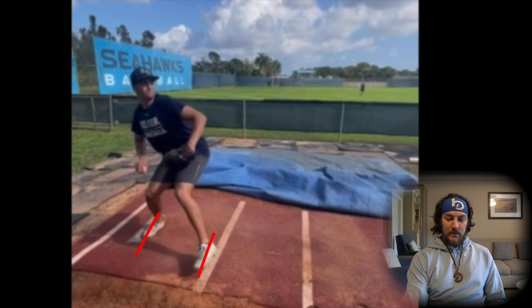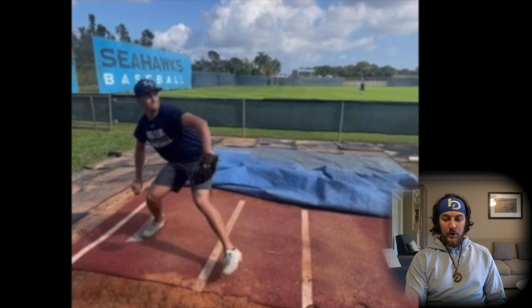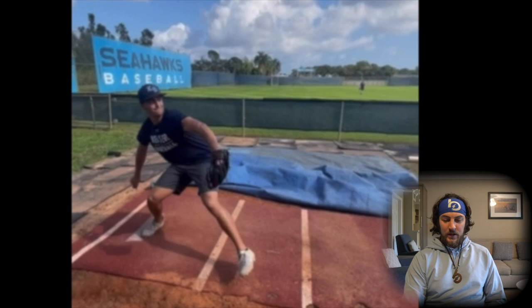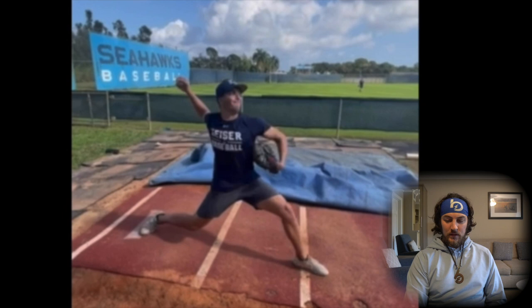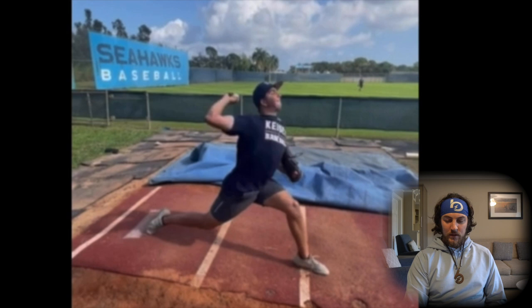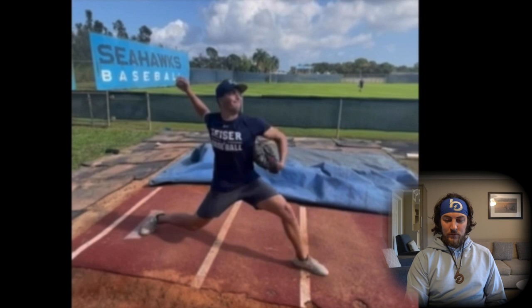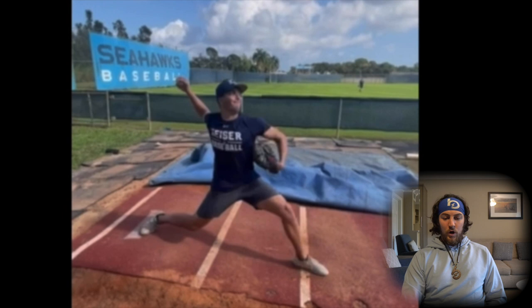He can get into the drop, and you can see as soon as we get into the bottom of the drop right here, watch what this knee does and watch what this hip does. Okay, this is the bottom of the drop, the very next frame. That knee is starting to track towards the plate, which is the start of it rolling down. Okay, and you can see that actually rotates the hips. We're at landing right somewhere between this frame and this frame, and you can see what the hips are actually doing in those two frames. Okay, so the hips rotate here, shoulder is in a good spot. So we do okay on the drift. We could clean that up a little bit. The drop is very good. The rotation here is actually very good.